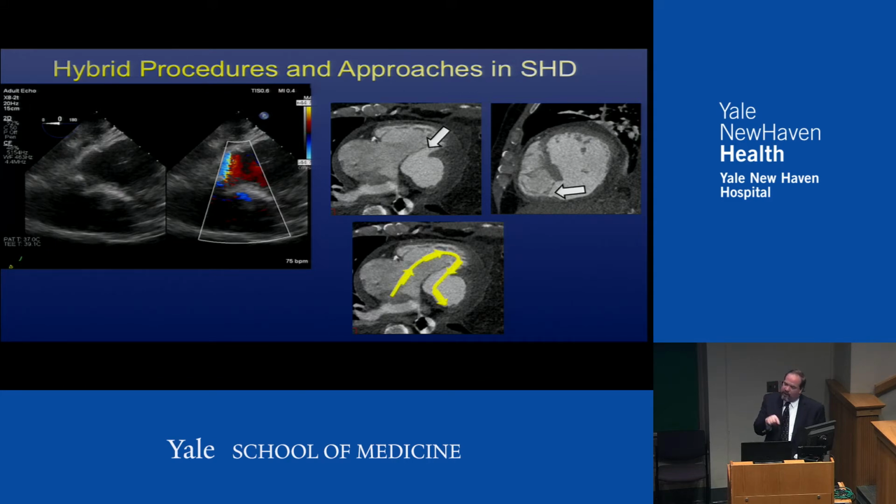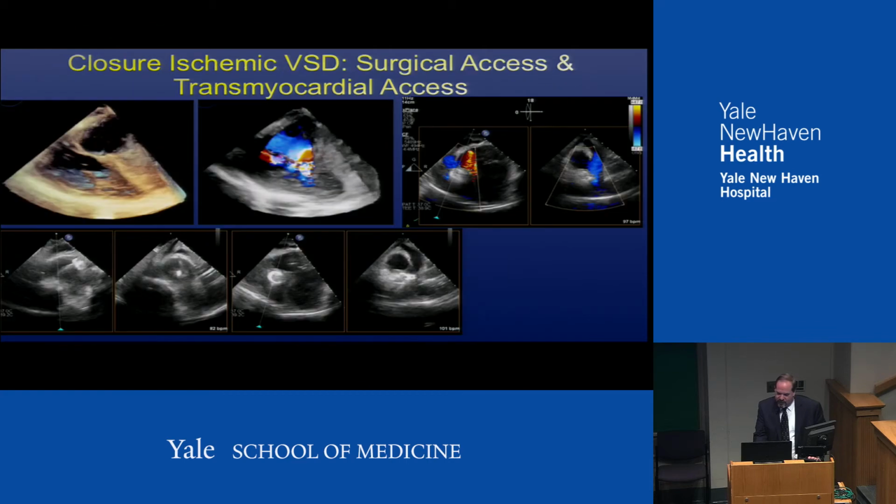Well, you'd have to come up the IVC, go through the tricuspid valve, go around to the apex, and then come back and come out. And most often you would straighten all that because of devices. And as you were trying to deploy a closure device, it'd probably kink. So now you can potentially change the approach and do a hybrid procedure. So what we did was we had our surgeons come in, we do a thoracotomy. We actually went percutaneously through the right ventricle and then went directly into the space.